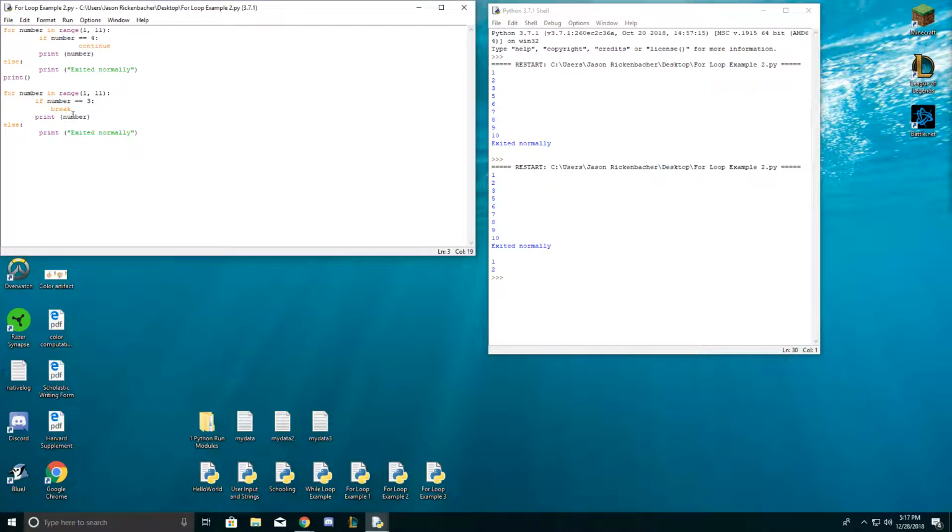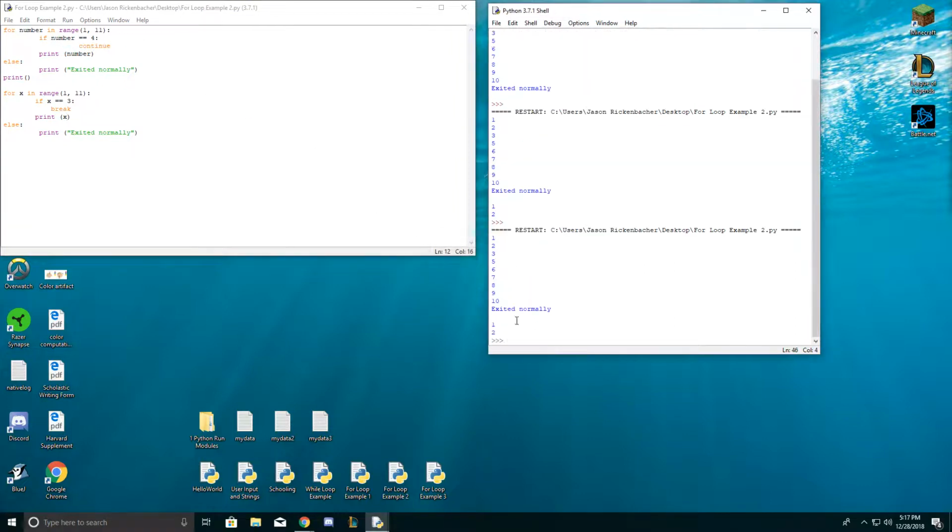And that is another example of using for statements in order to run through numbers and how you can actually use whatever name you put here. You can see that we can change this, so we can even call this x, and as long as we call x there, it will do the exact same thing right here. We can see it does 1 to 10 and exits normally. So again, you can call this anything, and it runs through the numbers 1 to 10, not 1 to 11. Always be careful about that, which could trick you up if you're not careful.